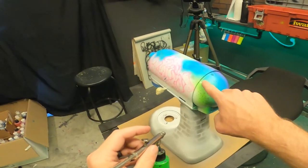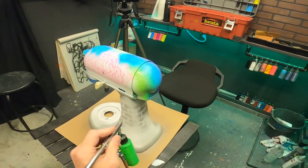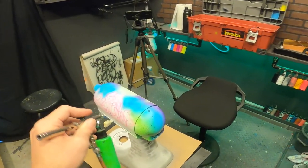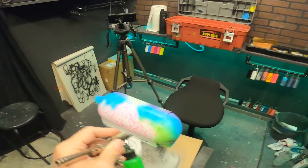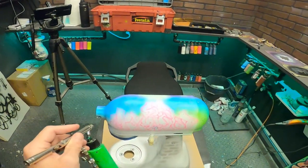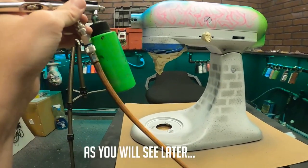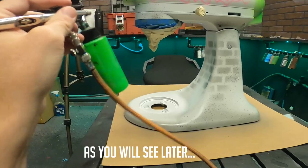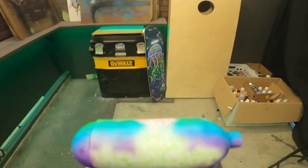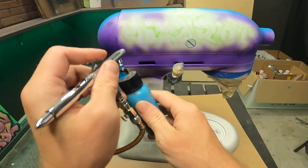I'm being extra careful of all these corners and these angles because they'll collect paint and you'll get unintentional hard changes in color and things, and you gotta be careful about the angle that you're approaching those places and how much paint you're laying down, because overspray collects in any surface perpendicular to what you're spraying. Now I'm excited to get these letters started. So I'm gonna do that. Oh man.